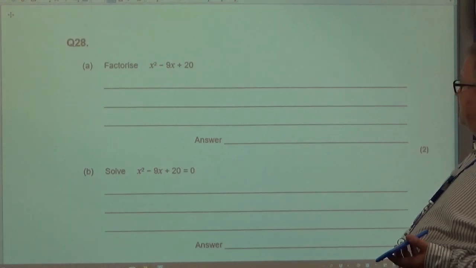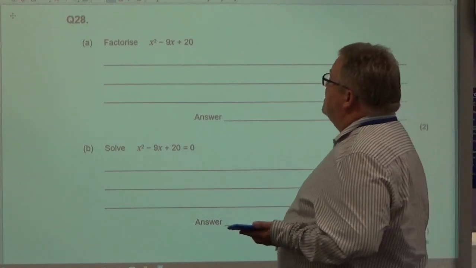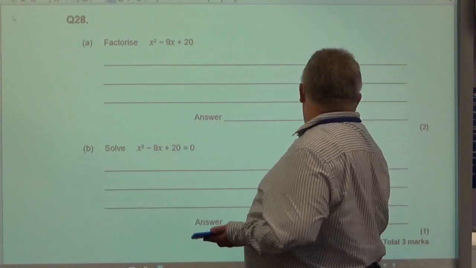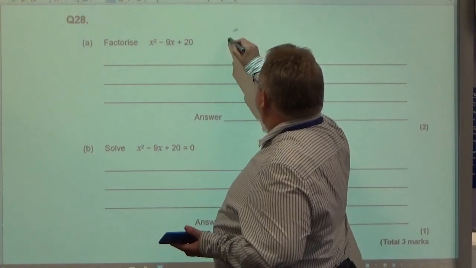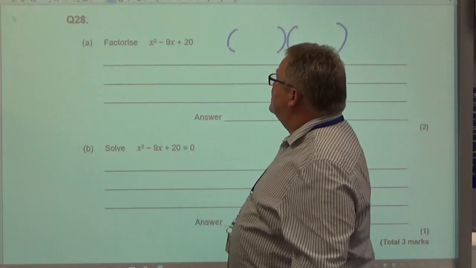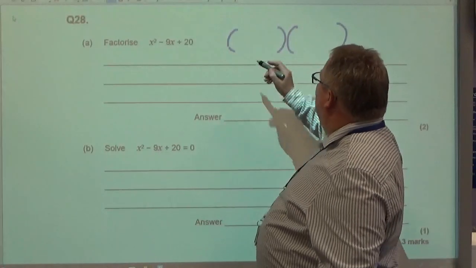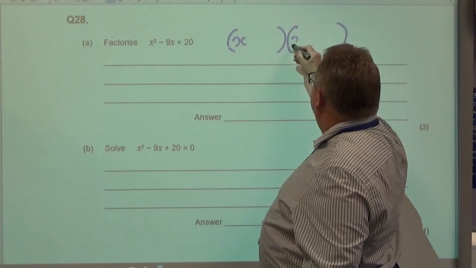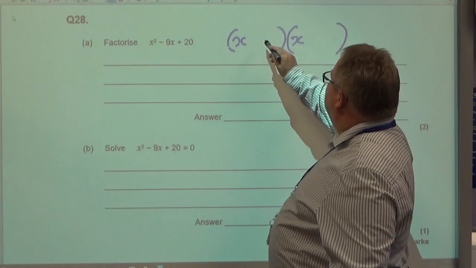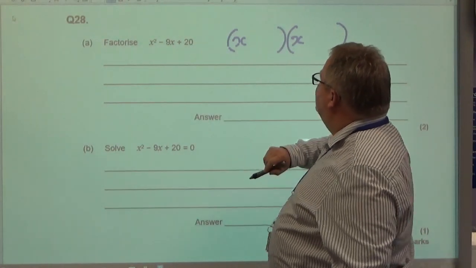So what else have we got? I think we're coming in towards the end now. So factorize x squared minus 9x plus 20. What this means, 2 marks there, is put it into double brackets. We know it's double brackets because it's got an x squared there, and it's got 3 terms. So what goes in the first bit is x there and x there, and then we're going to need to get some numbers, some factors that give us an answer of 20.